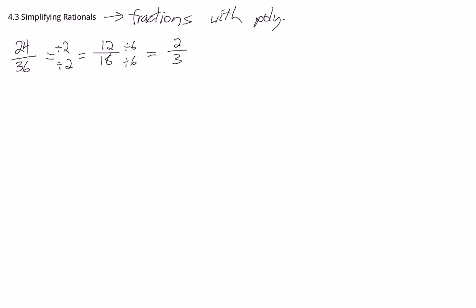Or when we're dealing with fractions, you could also times things. Let's suppose I wanted to times top and bottom by 3. That would give us 6 over 9. So that's the same fraction. All of these fractions are equivalent. They're just different versions of each other. And we could also times things by variables. So I could times this by an x, top and bottom. If we had 6x over 9x, that would be the same fraction. Or we could even times it by polynomials that are in brackets, so x plus 2. That would still be the same fraction.